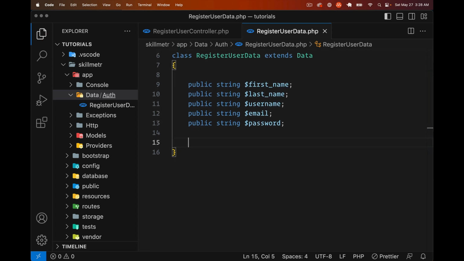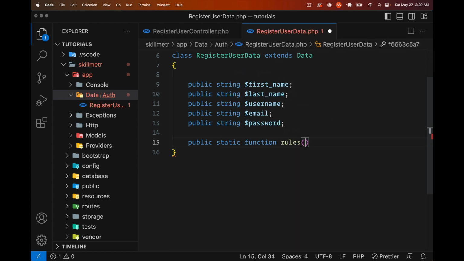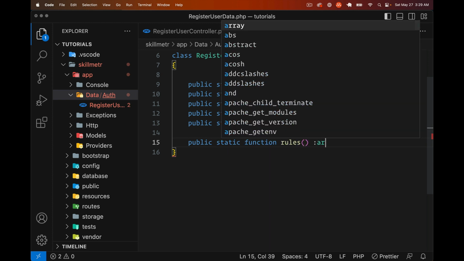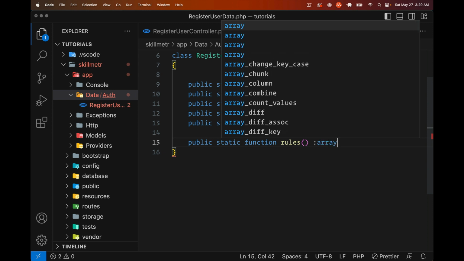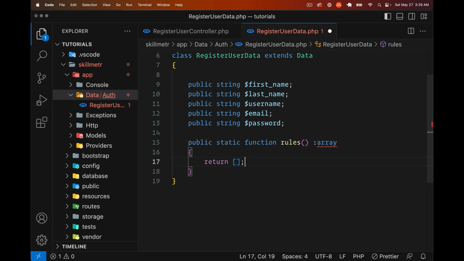Now, the beauty of this package again is that besides being a regular PHP class that does data transfer for us, it also implements a lot of the functionality in Laravel's form request, so we can directly do validation in here. So in here, we have to validate the data by just saying public static function rules. Again, this will return an array of rules, and we can just say return an array.